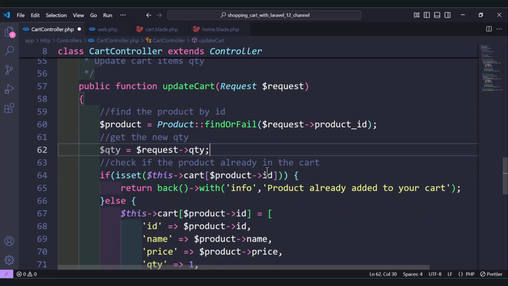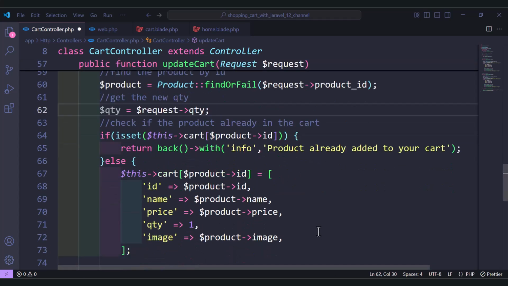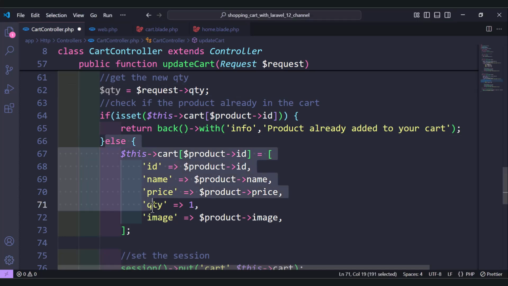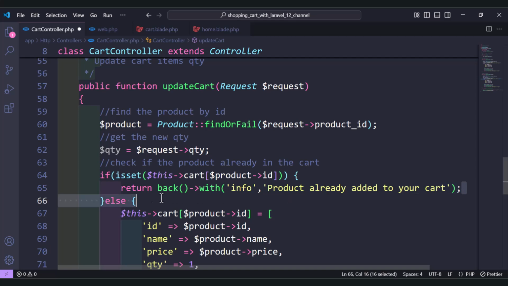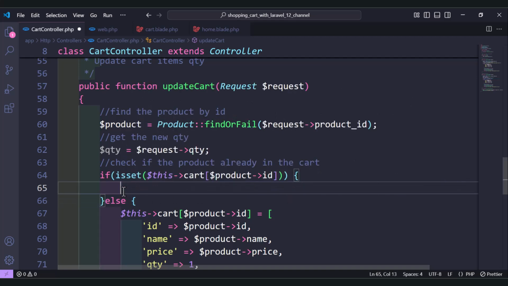quantity. Next we need to check if the product is already inside our cart. So if yes, we will update. So let's keep the else, just remove the message from here. So we need to update the quantity once we have the product.